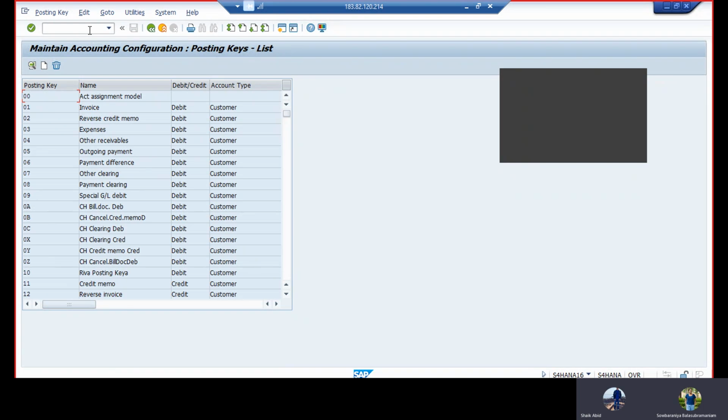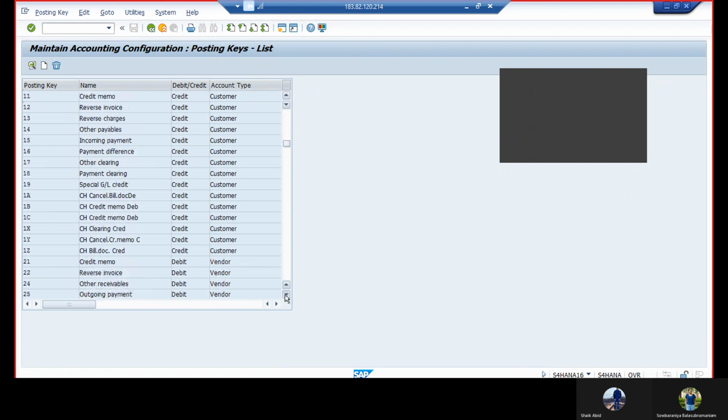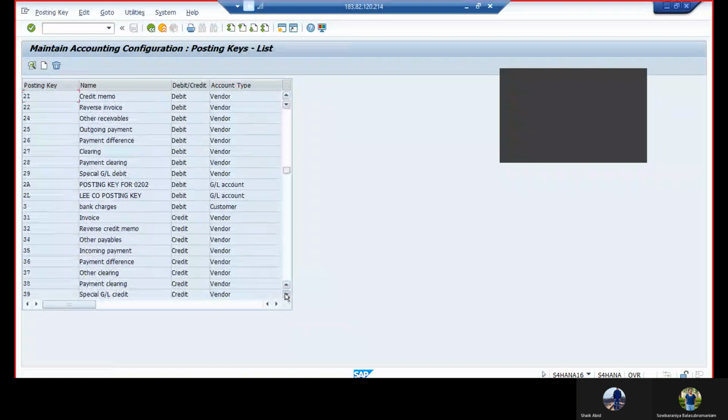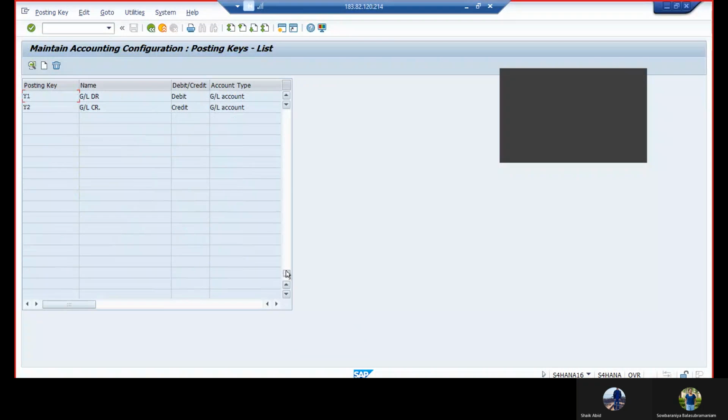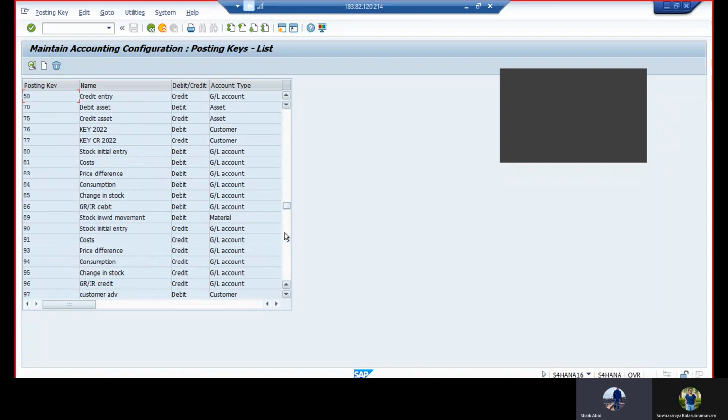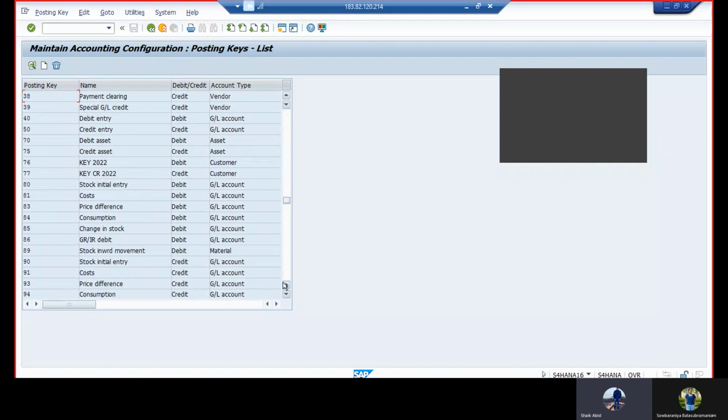If you go down, you will see 40 and 50. 40 is the debit entry and 50 is the credit entry for GL posting. This is the standard.